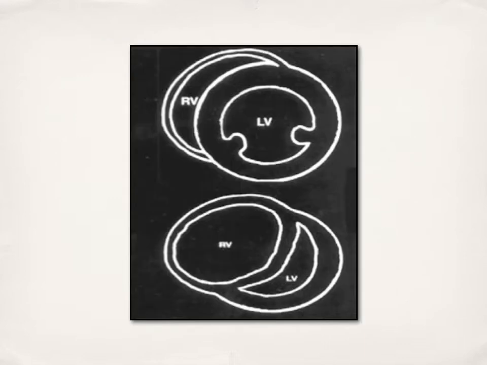So this is just some pictures demonstrating that idea of septal shift and interdependence. Remember that the whole heart is contained in the stiff pericardial sac. You've got the fairly normal configuration at the top there, and then in the bottom, when the right ventricle becomes dilated and distended and the septum gets shifted over towards the left ventricle, you can see this D-shaped left ventricle rather than the circular shape which you're normally looking for, and you can see how that impairs the ability of the left ventricle to fill.